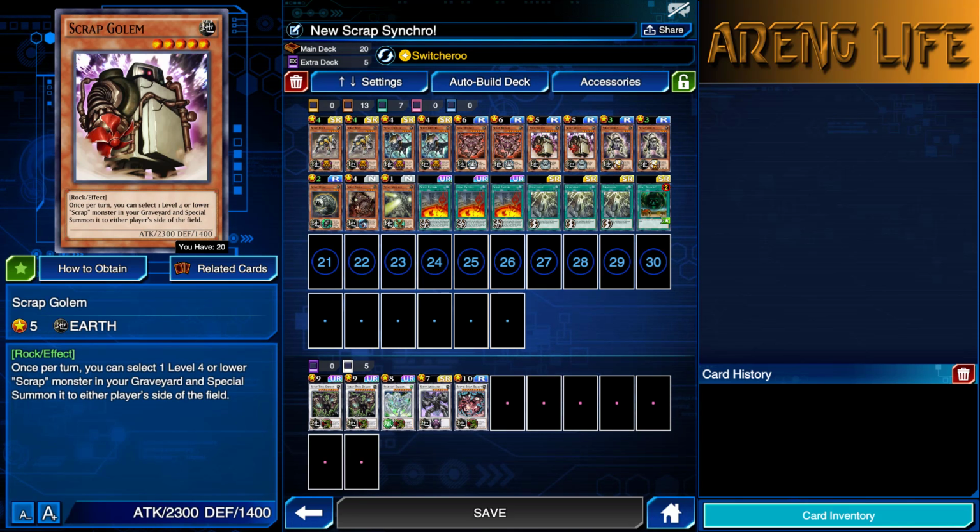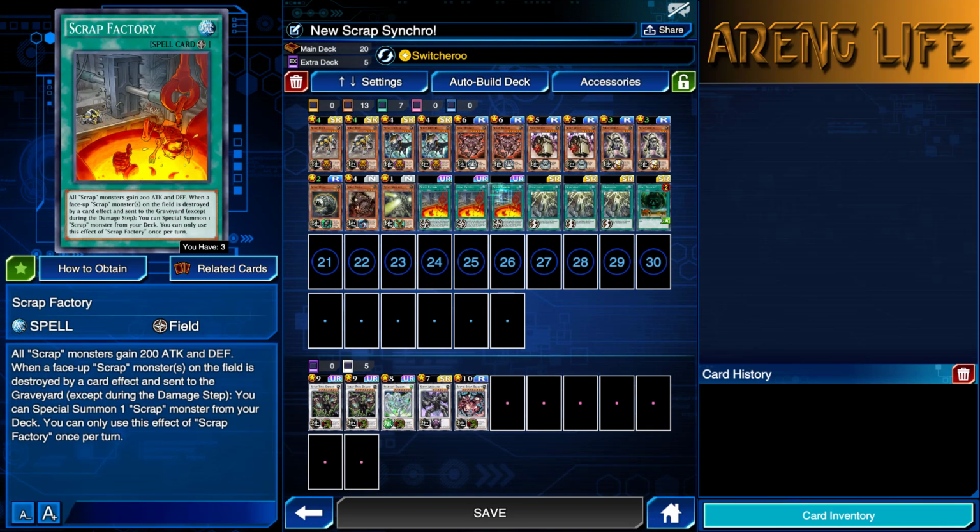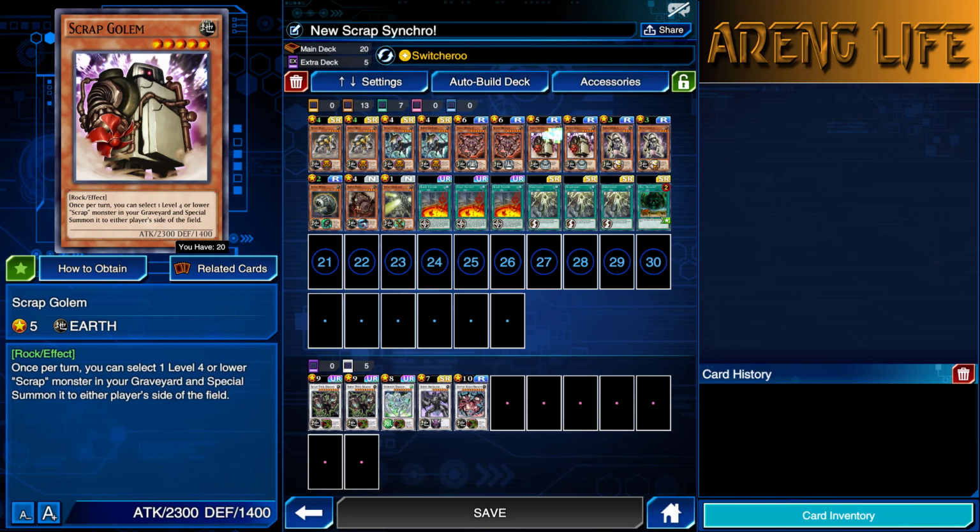2 copies of Scrap Golem. I'm running Scrap Golem at 2 because this card is kind of like the heart and soul of this deck along with the field spell. You're always going to use Scrap Factory to pretty much pull this guy out of the deck, and this guy is able to pretty much once per turn revive a scrap from the grave, or level 4 or lower at least. So this one's going to be your main kind of synchro plays and whatnot. So it's a really good card. Also with the field spell, it's like 2,500, so it's really strong.